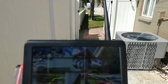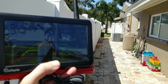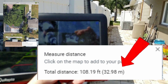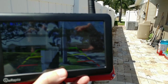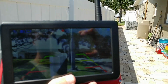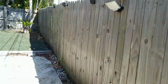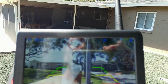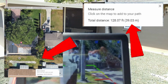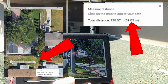So let's go even further away. Yeah, I'm as far away as ever possible. I would say more than 30 yards away. We can still see the trees moving in the camera. Maybe I can go across the lot here even. Yeah, let's move even further away. And we still have connection here. I mean, it's a little bit laggy, but we still have some connection here straight across the lot.